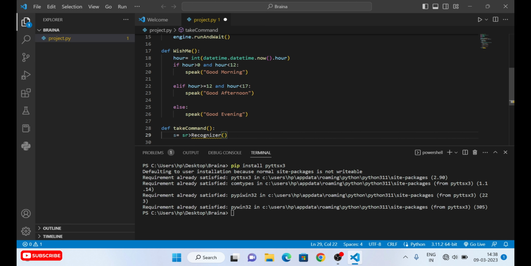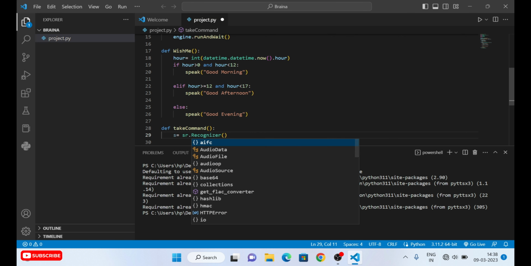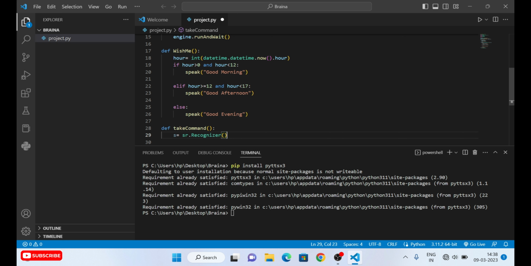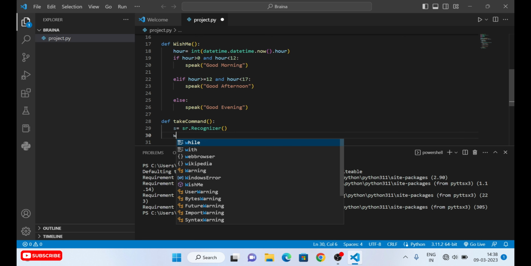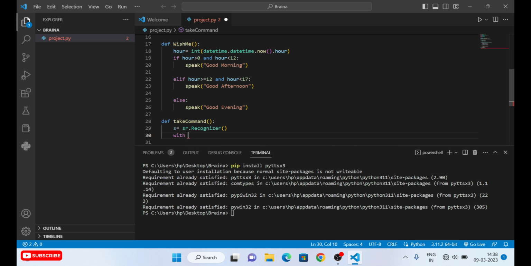Okay, what I did here is I should have put a dot. That's my bad. Right? Here the microphone will get opened up so that we could speak.